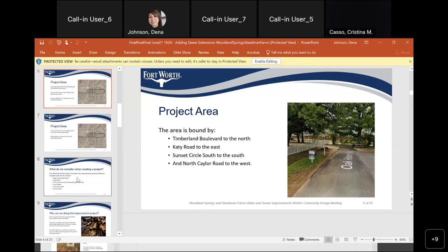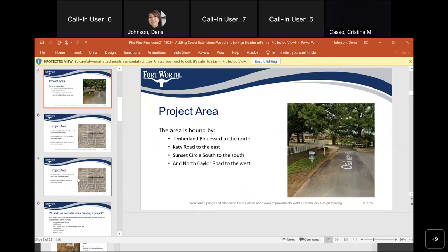Is your lot platted? Yes. This is Christina with water applications — for the impact fees, you're going to be looking at the same impact fee rate, except you'll also have a water impact fee plus the sewer impact fee, because you don't have water service now. And since they're replacing that line, you would also have a water and sewer tap fee, not just the sewer tap fee.